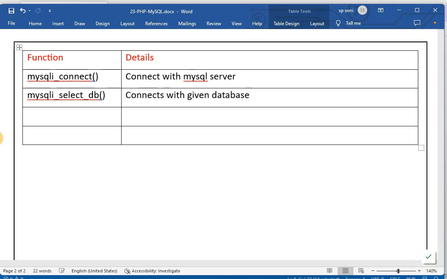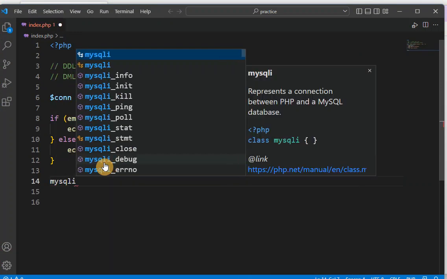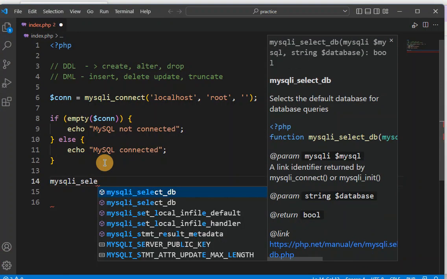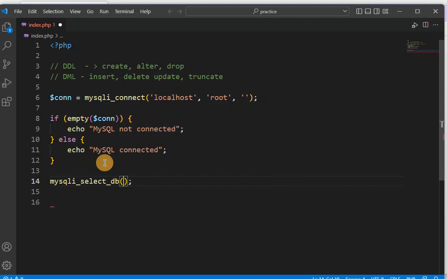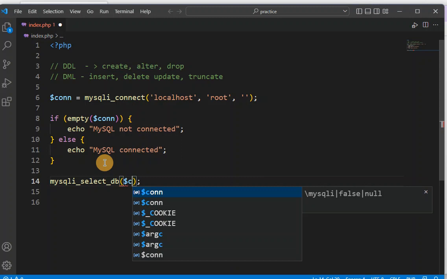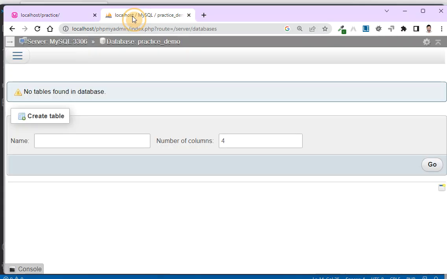Let me show you. Here we can use mysqli_select_db. This function will take two arguments. The first argument is the connection itself, and the second argument is the name of the database. We have to pass it here. We have created the database, and the name of the database was practice demo. So this one we can use there.